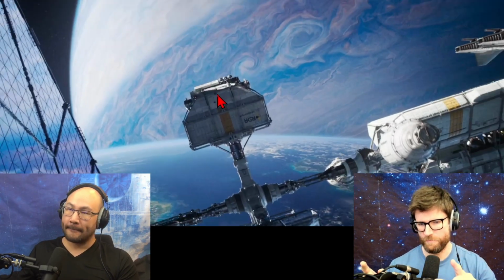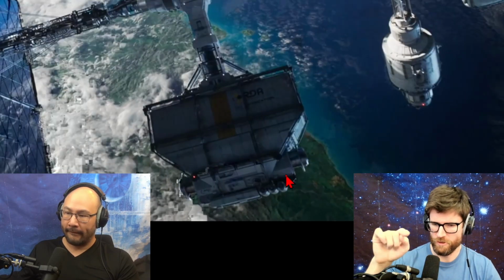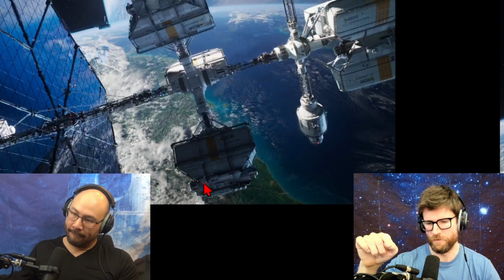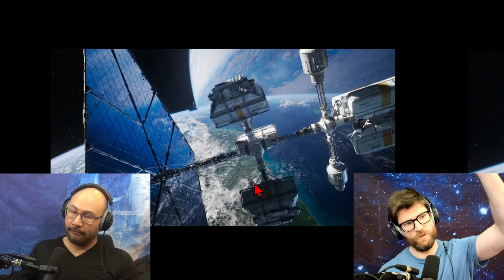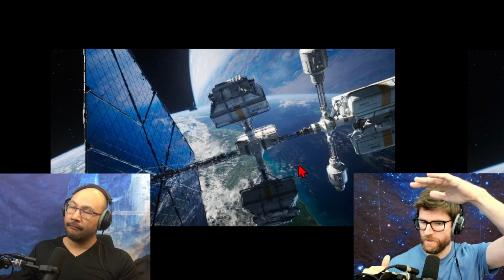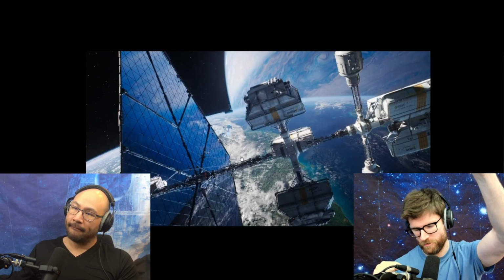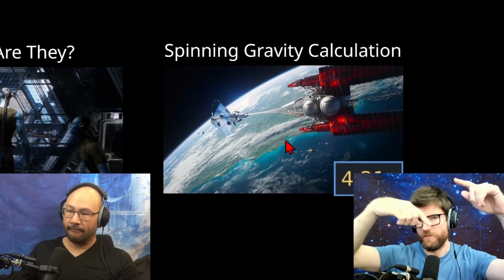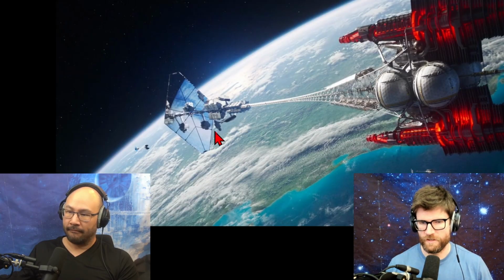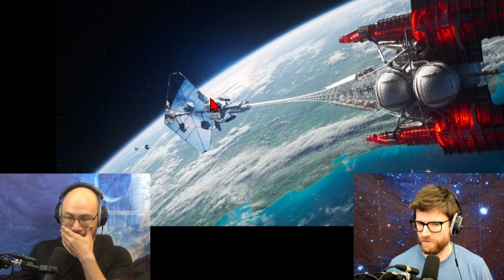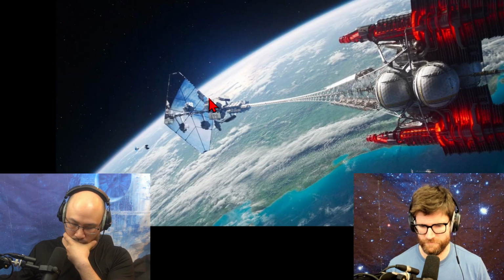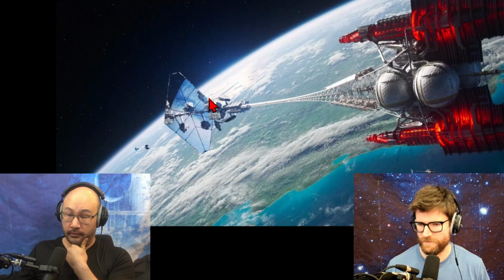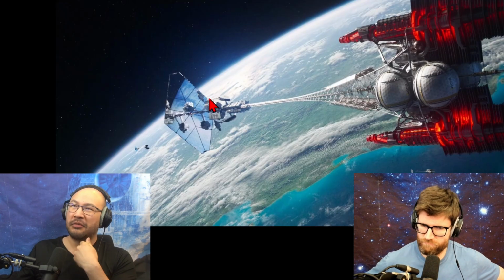So if I do establish that they are in that hexagonal tube, I can use the humans and the Navi avatar people standing in that tube to get the size of the tube. Once I have the size of the tube, then I can get the radius of the circle. Then I can use the video with the timer to get the time that one rotation takes. And from there, I can use acceleration equals v squared over r to get the g's. So I could have done it. Oh well.